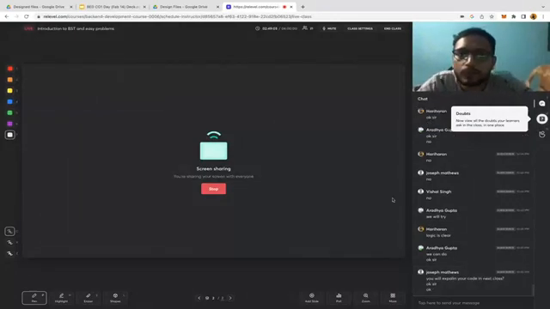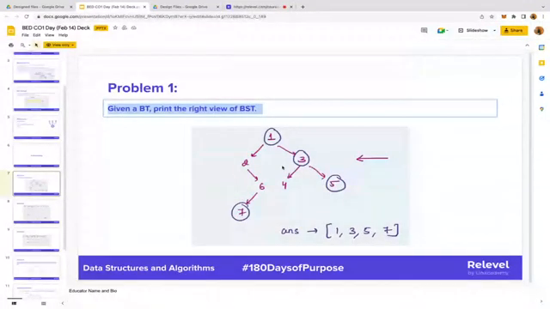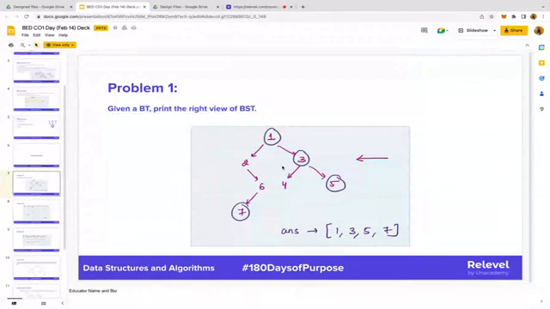Okay, so now let's look at the next problem, guys. We are given a binary tree or binary search tree. We have to print the right view of it.